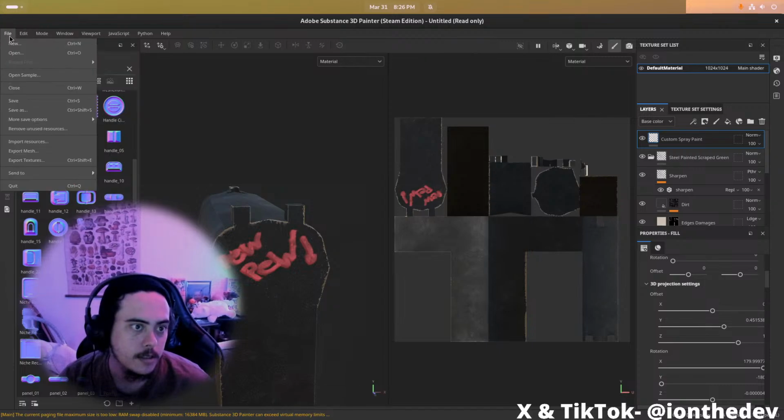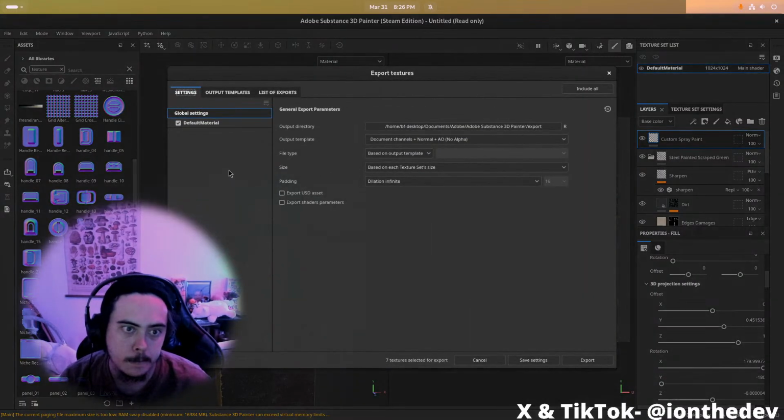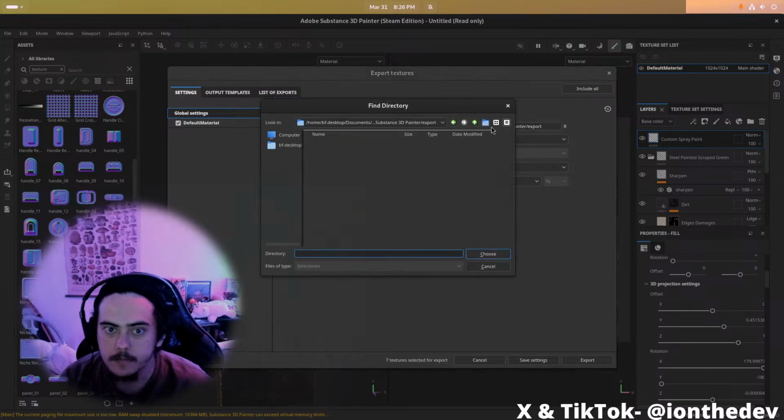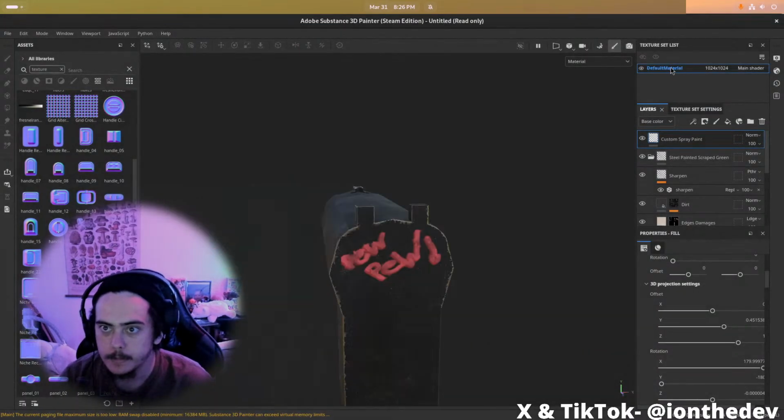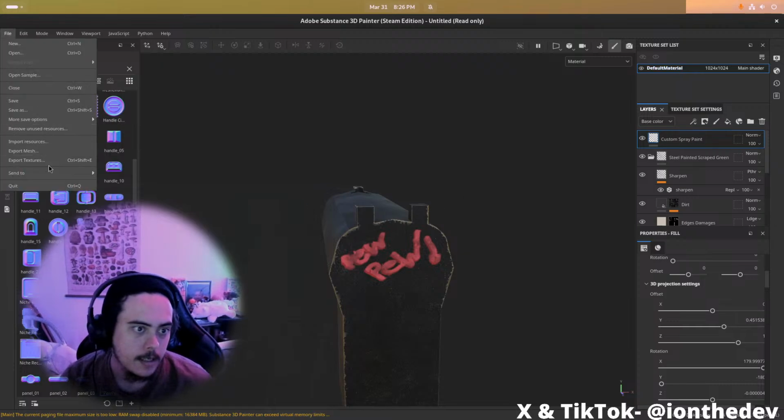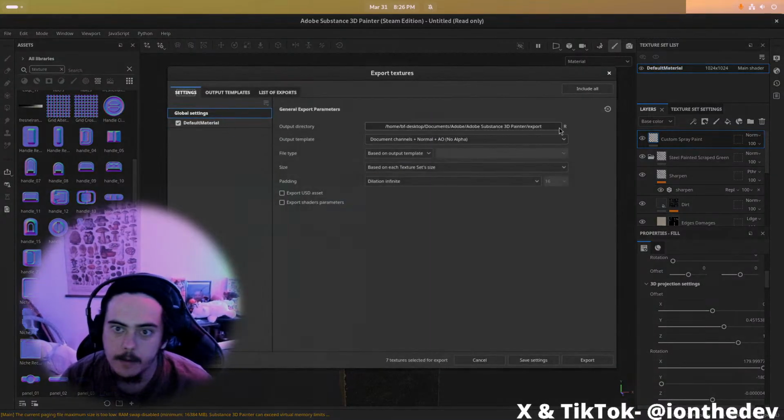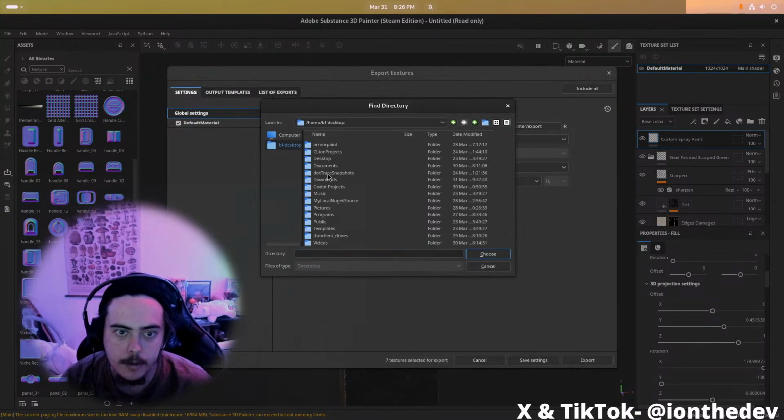Let's export these textures. Rename that. Oh yeah. Fuck it. Export these textures. We're going to export them to the pew pew folder.